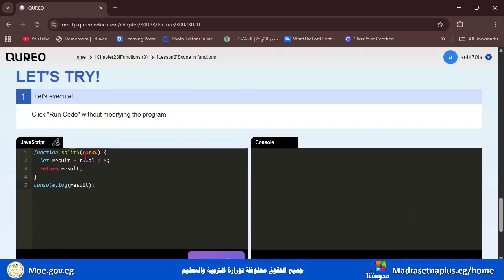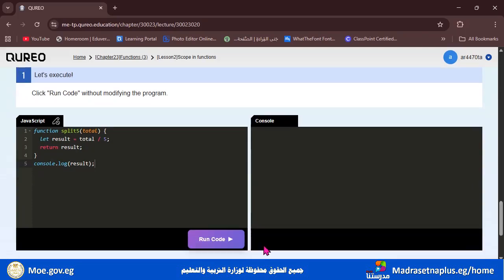Click run code without modifying the program. Here we have the function name, the parameter, and this is the variable result. We return the variable, and here we call it to the console. Click run, and here we have a reference error.